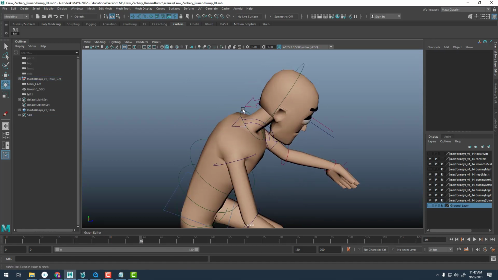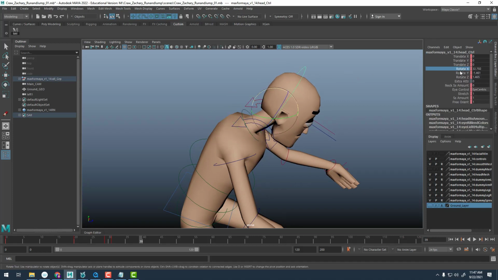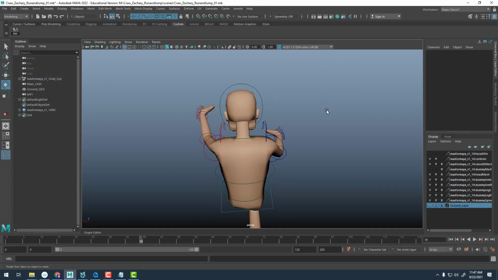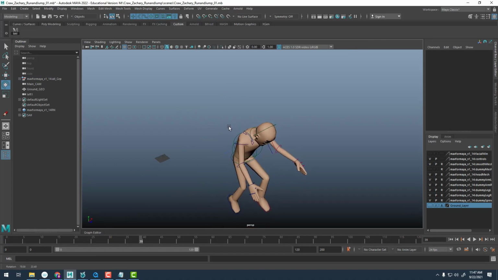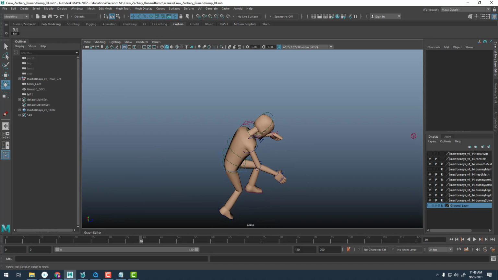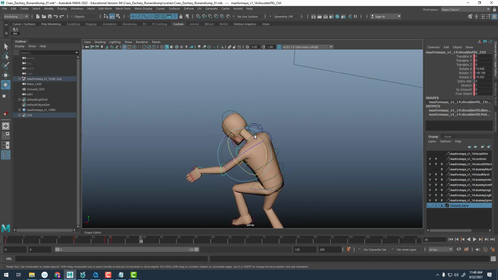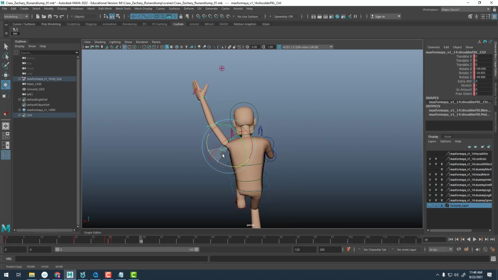Let's pull the neck down. So I'm going to rotate it forward in X some more. I'm going to rotate the head forward in X some more. I'm not sure how I did this, but my head, I somehow accidentally added rotation in Y and Z. I'm going to zero those out. And so we're looking at the ground and anticipating the landing. And again, it looks like my arms are swinging up and away from my body. And so I'm going to continue this upward swinging motion and away from the body.